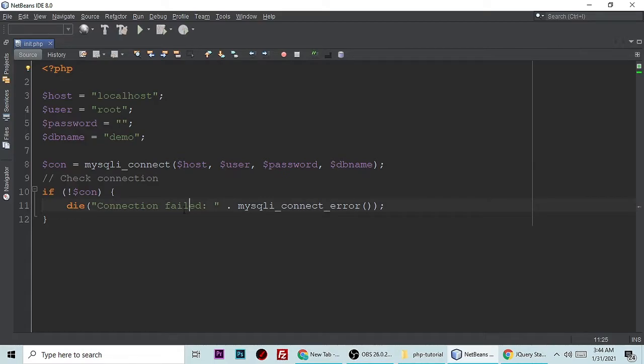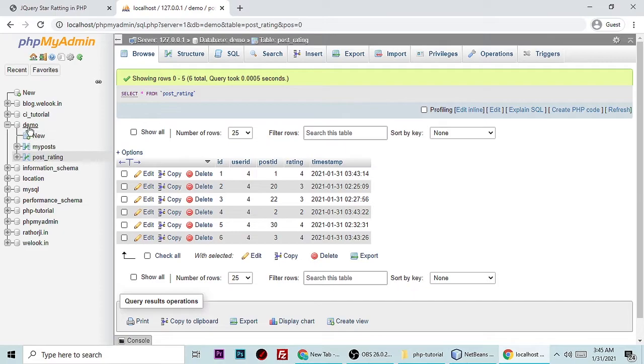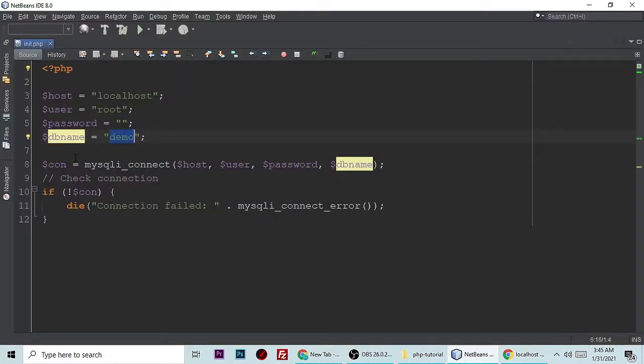And here is simply the database connection. Host name is localhost, which is the server name. My username is root. Password is blank because I'm working on localhost, so I didn't set a password there. And db name is demo, as you can see here, right? I just make the object of this mysqli_connect function.